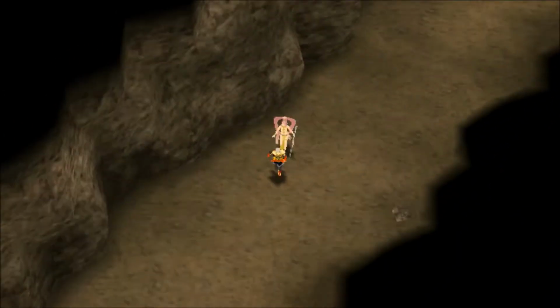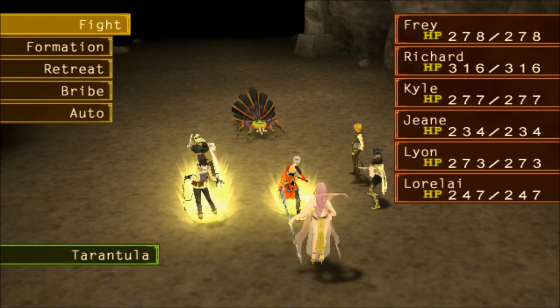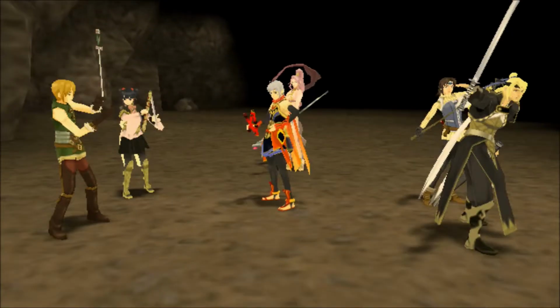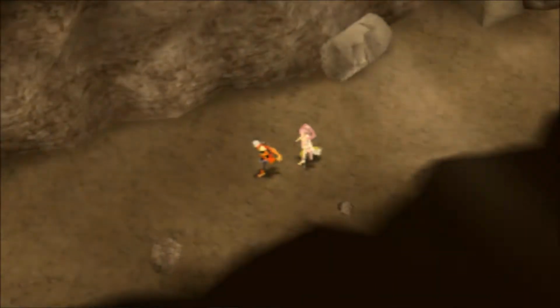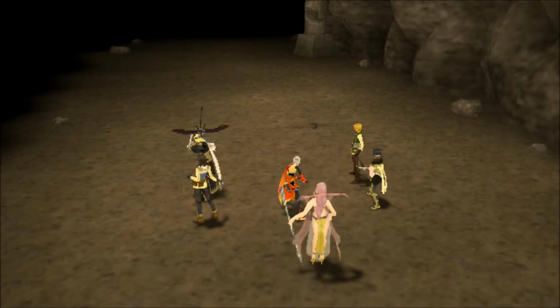So anyways, I do have the flowing rune and, what's the other one? The flowing rune and the rage rune on Jean right now. Here's the tarantula. In one of the earlier videos, I tried to farm down here for these, and they just weren't showing up. Obviously they're here now, but I think I was just here a little bit too early. It's kind of weird.